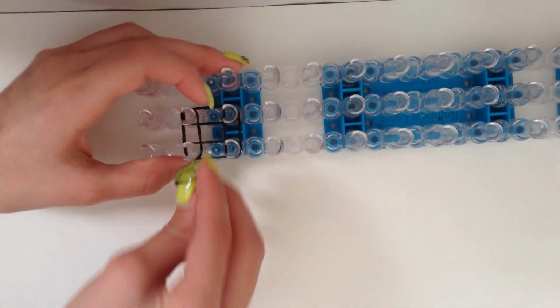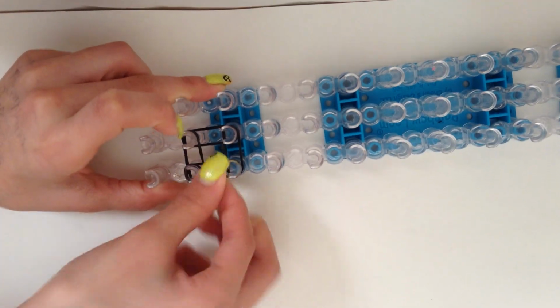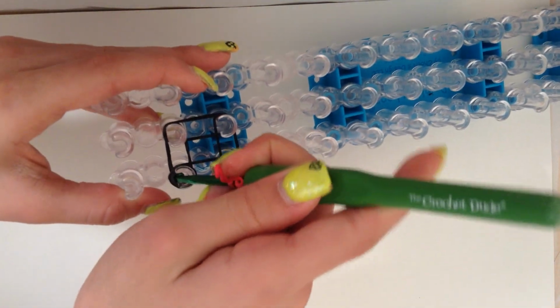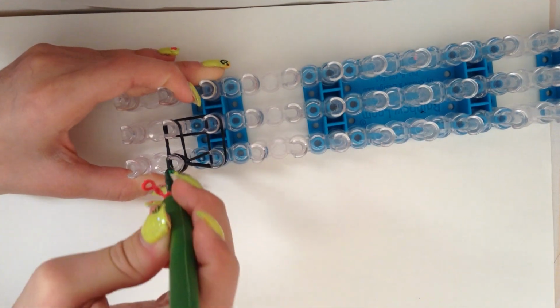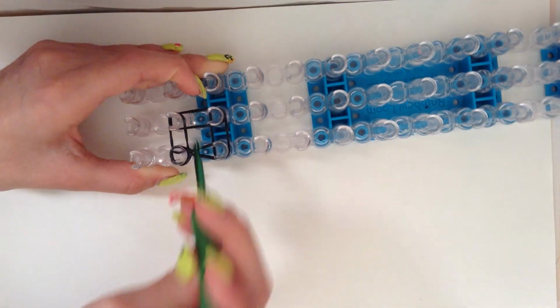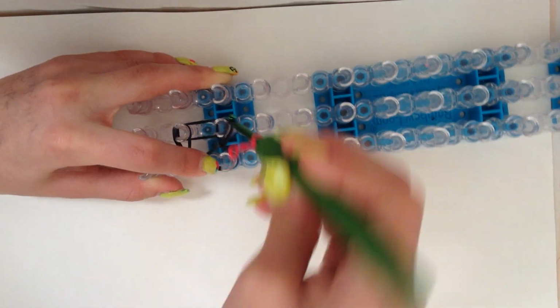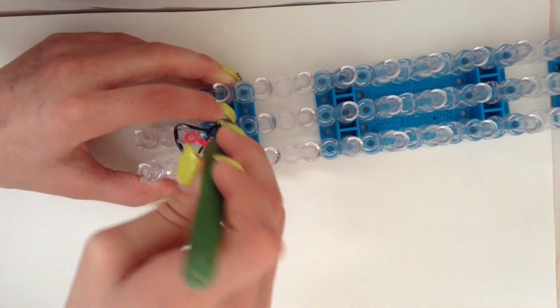And then you're going to place a capping band, and you're going to wrap it around 3 times. And you're going to go under and grab the first band you see, which should be this band. Pull it forward. Go under that capping band again. Grab this band. Grab this band, and lastly grab this band.